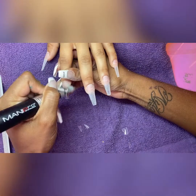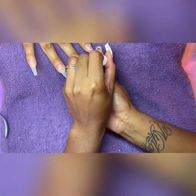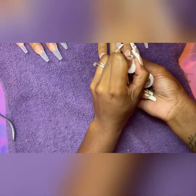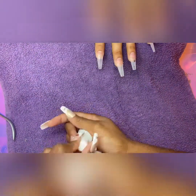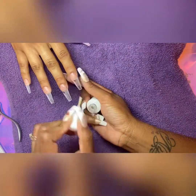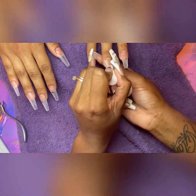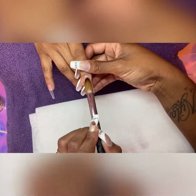So after the tips are glued on, I go back with my e-file using the medium sanding band, and I remove that little line of where the tip was connected, so that way we have a smooth surface. And then I just kind of go back in and remove the shine completely from the natural and the tip nail. Once I'm done with that, I remove dust and I take my primer. I use the Young Nails Protein Bond Primer, and I apply it twice. That stuff is amazing, and I wouldn't do a full set without it.